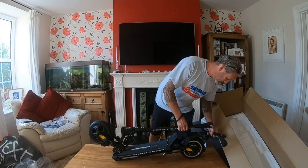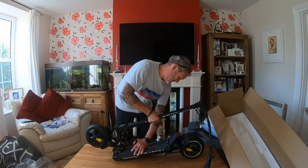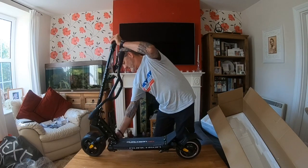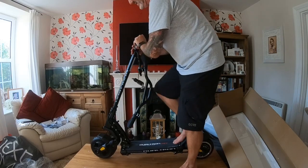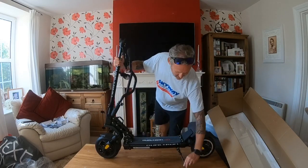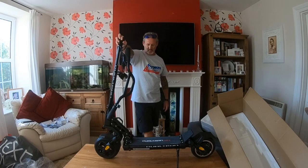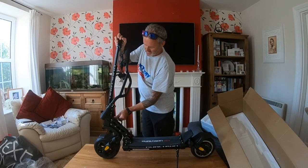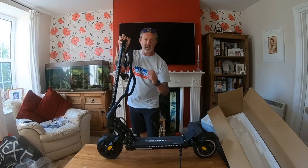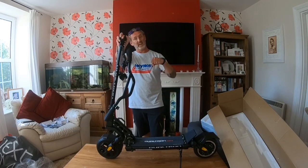Let's try and put this thing together. Be careful of the actual handlebars and stuff. There is a pin to the side of the Dualtron which is what you need. We've clicked into place — man, that is one sick looking scooter. Look at it now — it's built up. The solid lock-in action: you have to lock it in, and then that will lock that in. To unlock it, you pull this little black tab and crank it over, and it will drop the main steering tube down and rest in place. It does lock in place, so you can actually pick it up by it.